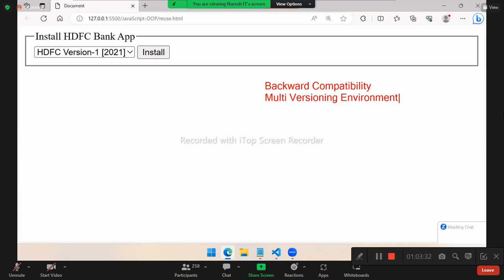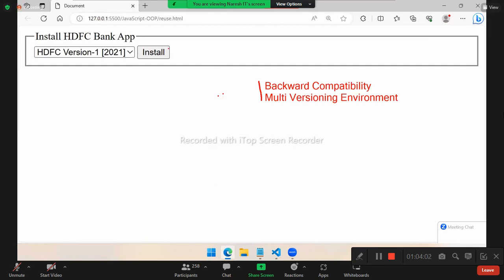That means keep the old version and give the new version. So to achieve multi-versioning as well as what? Backward compatibility. That is the reason you might have seen while installing Node.js, two versions are there. Latest version, old version. They give a choice. You can select which version you want, which is suitable for your device. You can try it. This is the concept of multi-versioning.